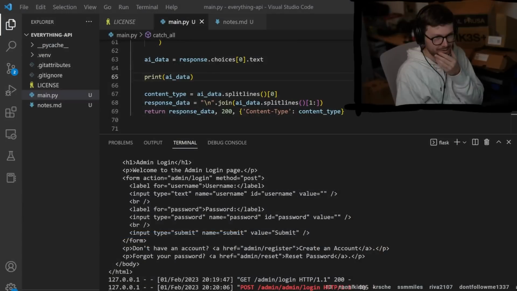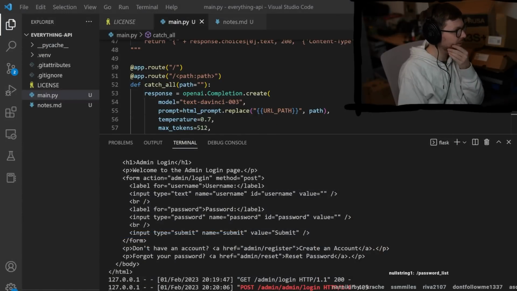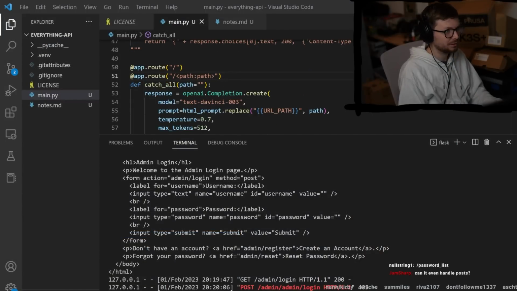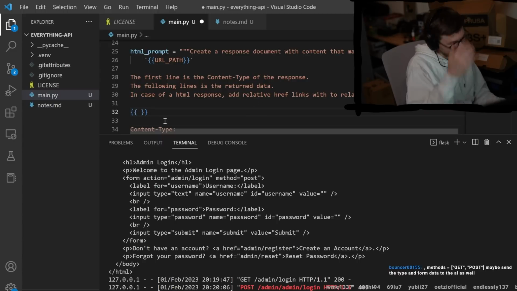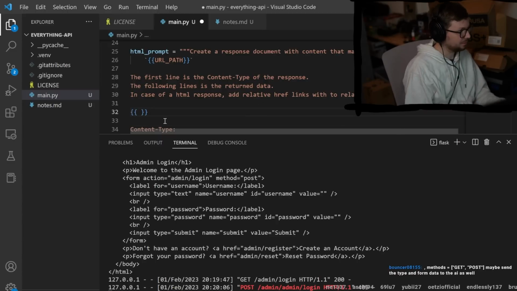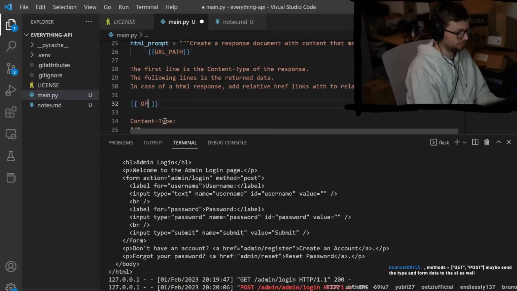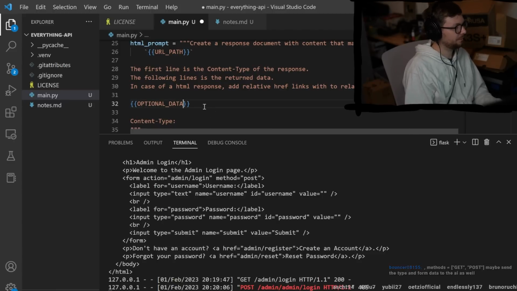Okay, we should add to here now. How does this work again in Flask? Flask methods. I want to add the form data. So optional data.